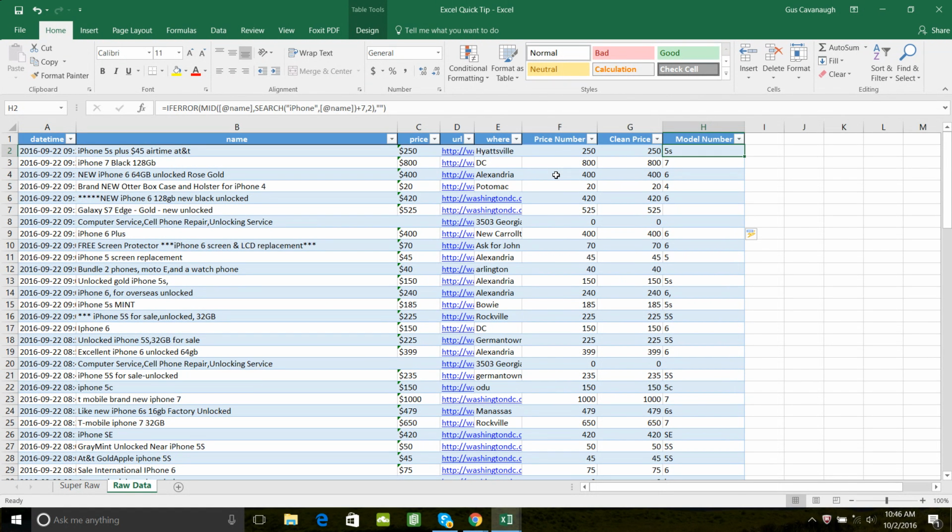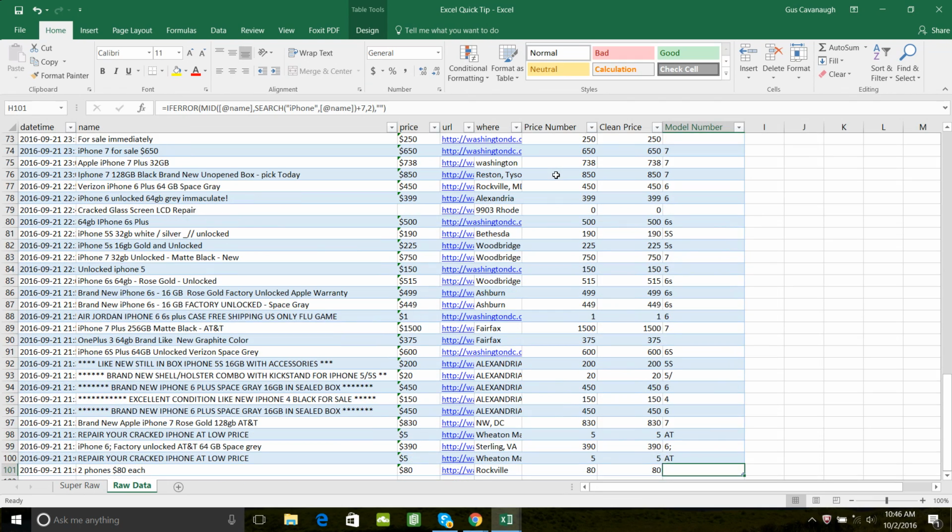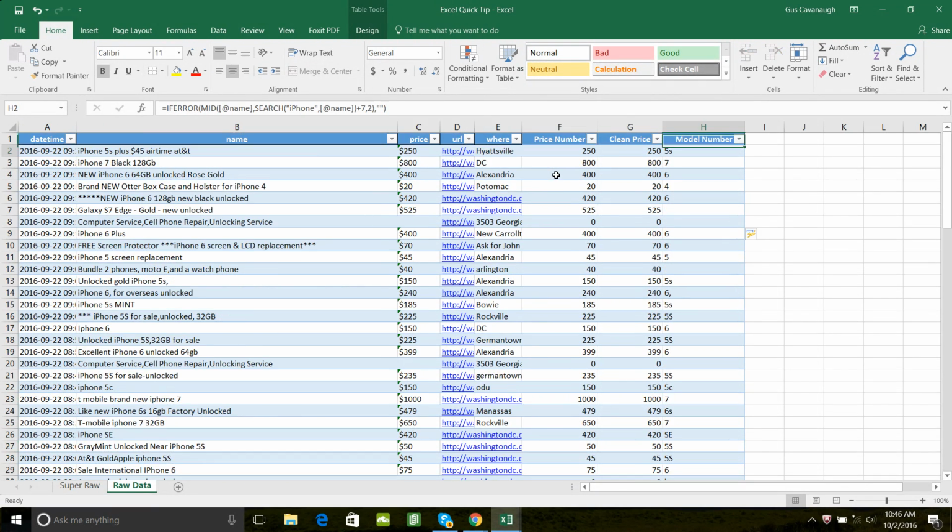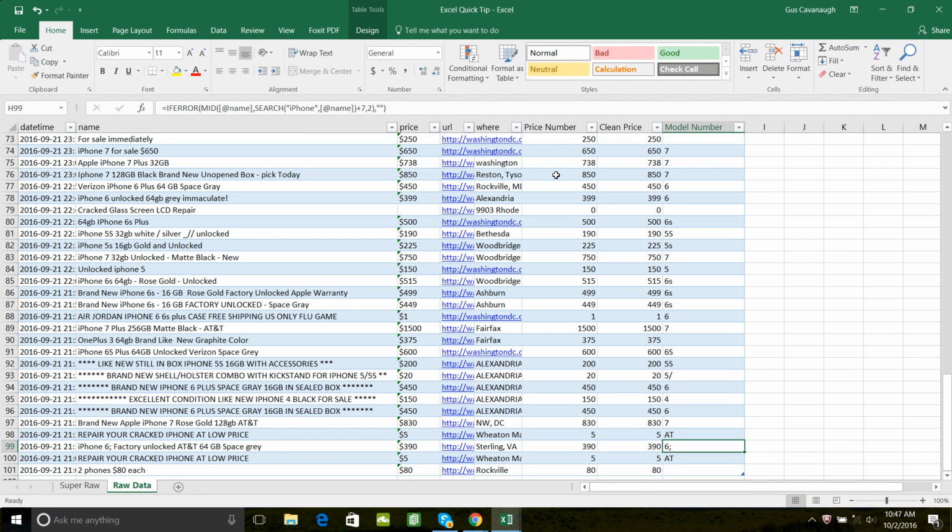So we're going to need to do a little bit more cleaning. We're going to want to clean the actual value. We want to get rid of semicolons. I think there was a comma, there would be a comma in here. We're going to want to rip those out. And then we're also going to want to do a little cleaning on price. We can scan and say, hey, if someone's selling an iPhone at $5, oh wait, the actual thing is repair. They're not selling an iPhone, they're offering to repair one. We're going to want to filter those out. So those will be our next two steps.